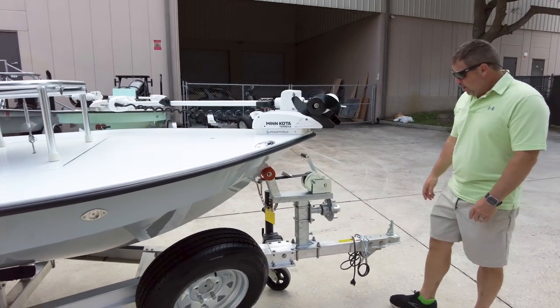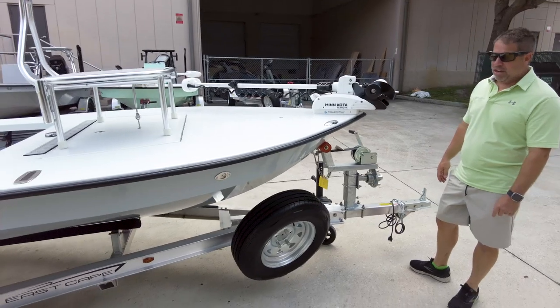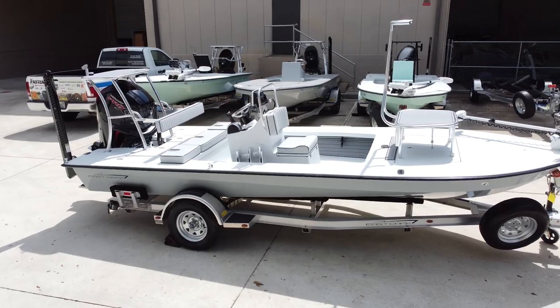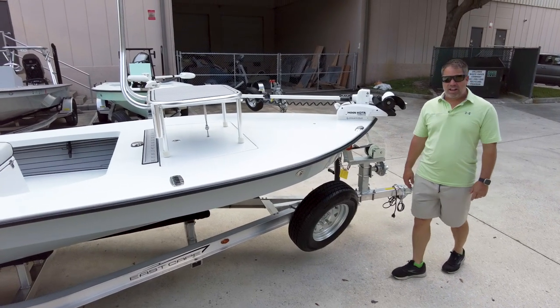It's also standard with our 25 hybrid. We have the spare hub. This gentleman's gonna do a lot of traveling and everybody always has a spare, but when the hub goes, you don't have that typically. So it's always nice to have it. Better to have it and not need it than need it and not have it.